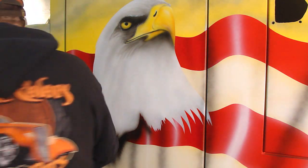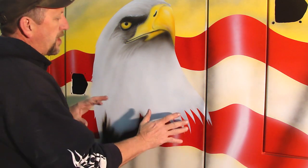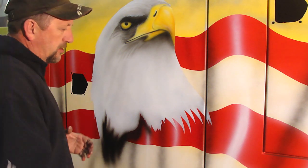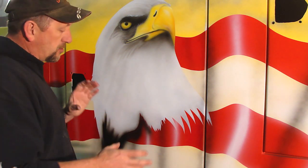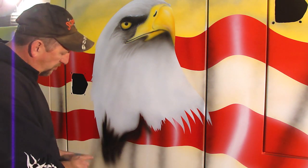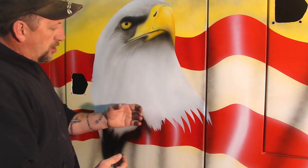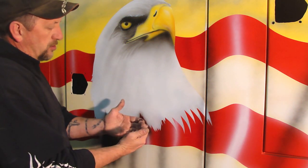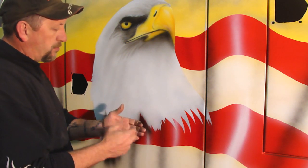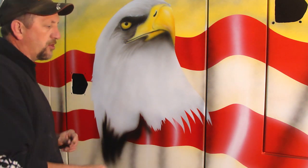I'm going to wipe this off with the water-boring cleaner that we had. Sometimes when you put your transfer paper down and you pull it back off — especially starting to do shadows like on flames or something — if you're not using a water-based paint, you're using a urethane, you can take a water-boring cleaner and wipe it off and it'll keep it from doing all this tape tracking. What happens is the glue residue attracts your black paint out to where the tape is stuck, and it gives this distorted-looking line. So we'll clean all that off.